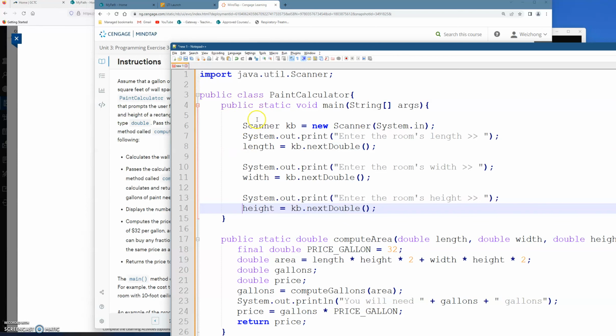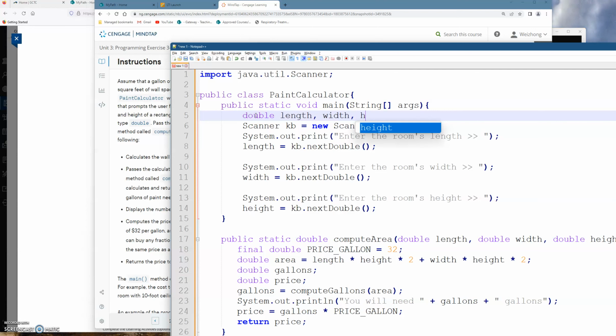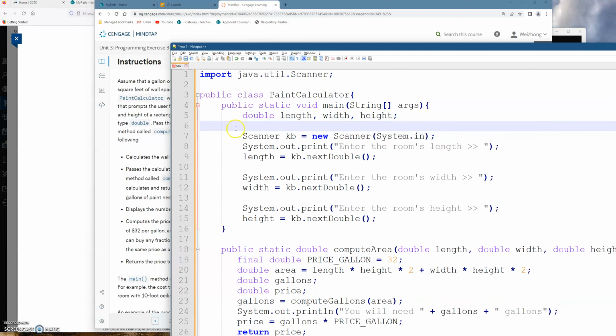I need 3 double values, length, width, and height, right?